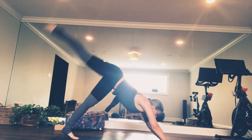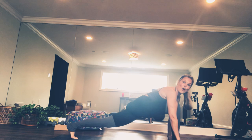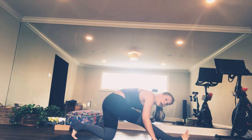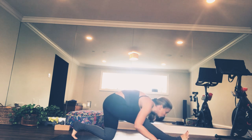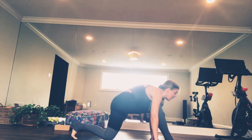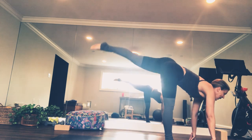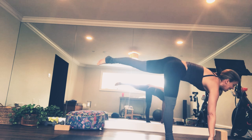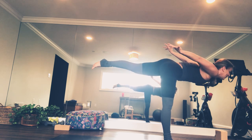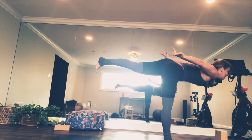Inhale, right leg high. Exhale, right knee to nose. Inhale, right leg high. Exhale, step the right foot between the hands. Long low lunge. Tap the left knee down. Inhale, straighten the right leg. Exhale, take your full breathing for three. Now I'm tightening my fingers, finding that energy, pulling my heart forward for two. Keeping my back toes tucked and my front toes active just for fun. And one. On the inhale, find that low lunge again. On the exhale, walk the hands forward. You're going to flick off the back toes and find a warrior three — it could be supported with hands down, you could float your hands up. I'm going to bring my palms facing the sky, wrapping my pinkies away to activate my back body.